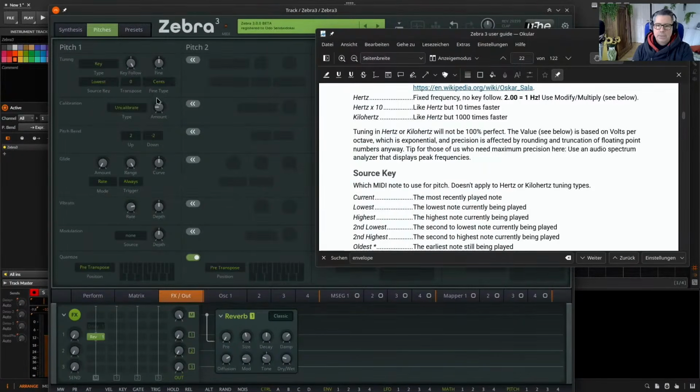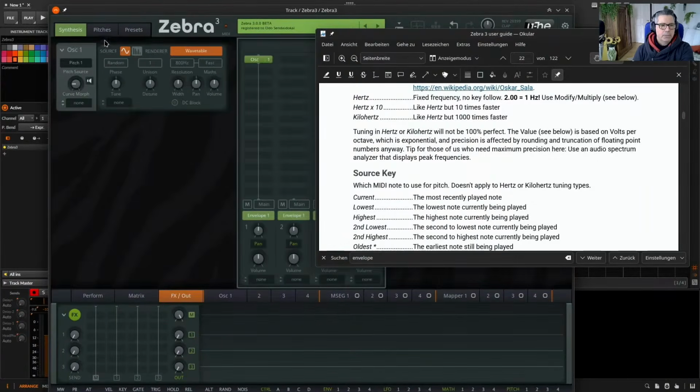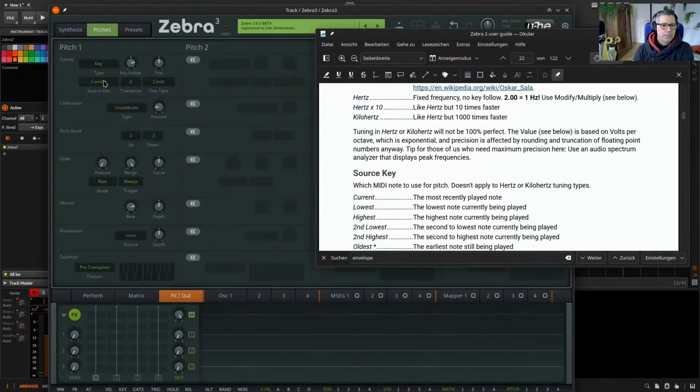The lowest. The highest? Why isn't it working? Maybe I init it again, because I think I tried that once, then that worked, but maybe I did something.